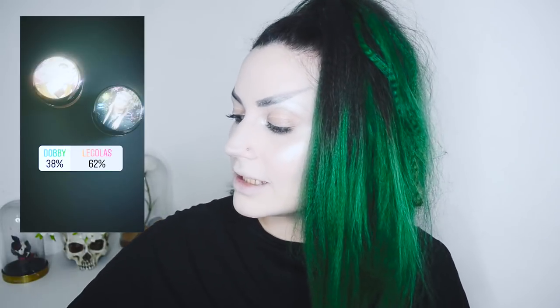Basic shape done, but we'll correct them and redefine them later. So next question — I asked you to decide between Dopey or Legolas, and you guys chose Legolas by 62%. I was pretty much asking you to decide between two eyeshadows by Shiro Cosmetics. The Dopey one is kind of like a mustard yellow matte eyeshadow, and Legolas is like a duochrome — it's amazing, like green and blue with glitter. I'm really happy you guys chose this one. I also got the Shiro Cosmetics eyeshadows at My Spooky Vanity — they have a bunch from the Harry Potter collection and Lord of the Rings. Really beautiful products from cruelty-free indie brands.